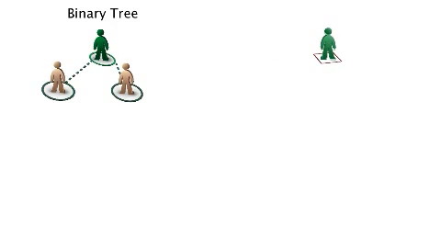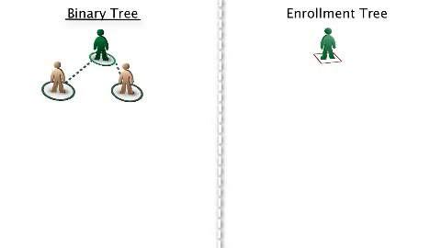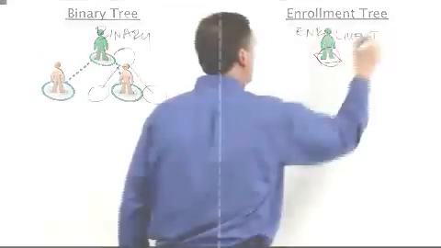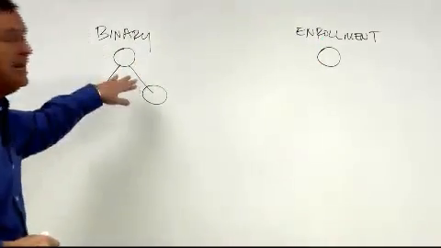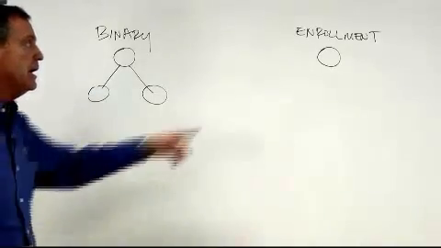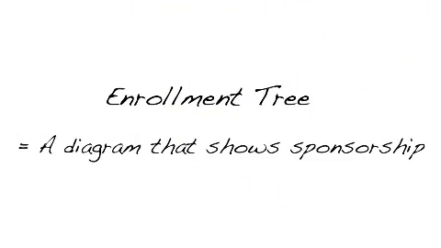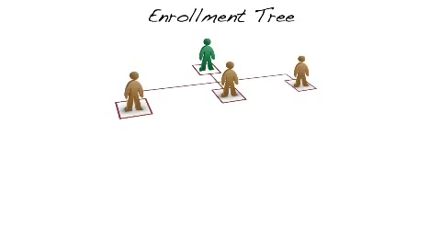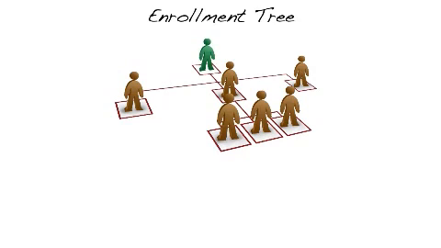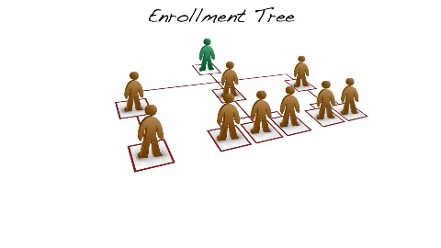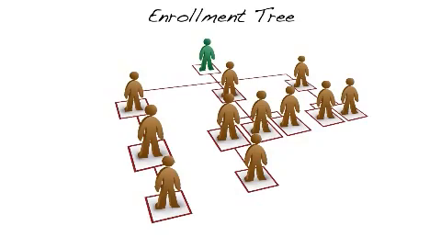Here you are over here on the other structure called the enrollment. So this is the binary tree and this is the enrollment tree. Binary is where your placement is in the tree. Enrollment is just another word for your genealogy. It's basically how you enrolled in the company, and how the people beneath you that you sponsored enrolled their people. It shows their line of enrollment of who sponsored who sponsored who.